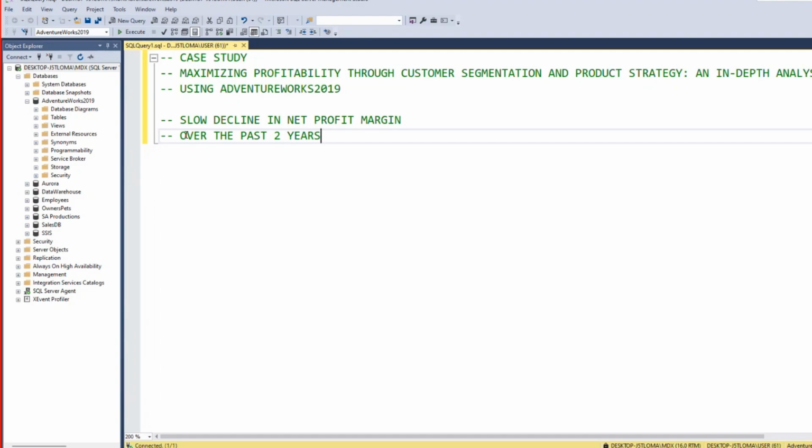Now, they've asked the analytics team, which is us, to conduct a deep and focused analysis on the following objectives. Now, this is our primary objective.